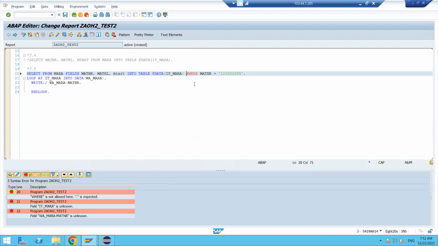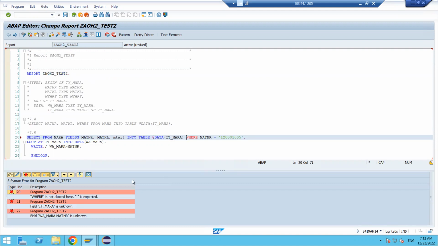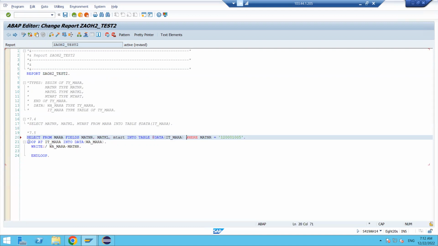If you are applying the code like this, I mean select from table name and fields like that, then you have to keep the where condition before the internal table name. Okay, keep it in mind. So this is a slight difference here. Before the internal table name, we have to give the where condition.